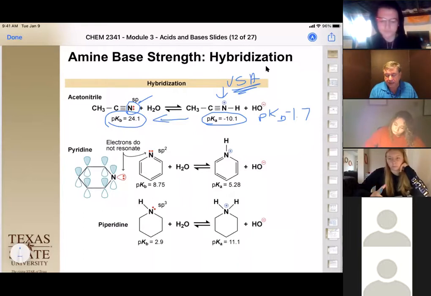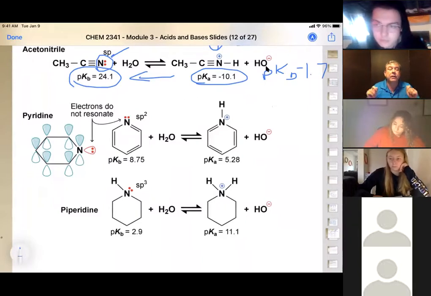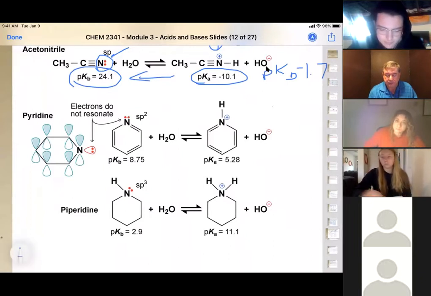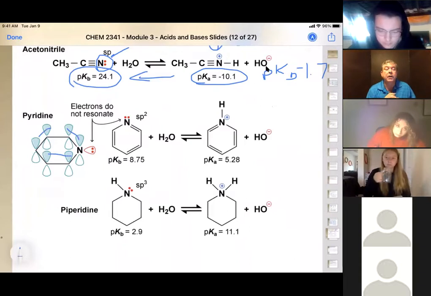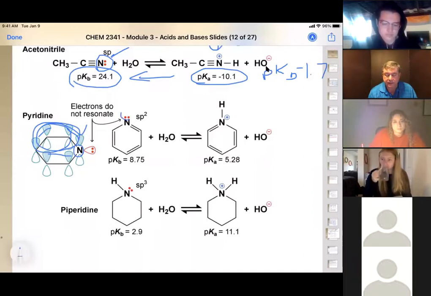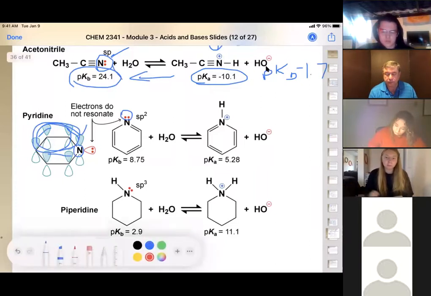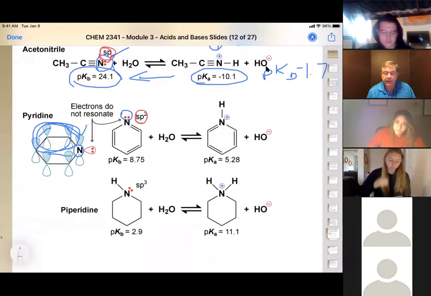Okay, so let's look at another couple of ways where we're looking at different types of lone pairs. In the case of this aromatic amine, it's just like the benzene ring where we have alternating single and double bonds, which means the nitrogen has to be sp2 hybridized so that it can have a p orbital to donate to the ring. If that's sp2 hybridized, that makes these hydrogens sp2 hybridized. Remember, they're sp up here in the first example. These are sp2. Now let's take a different one where we only have aliphatics and we have an sp3 hybridized nitrogen right here.